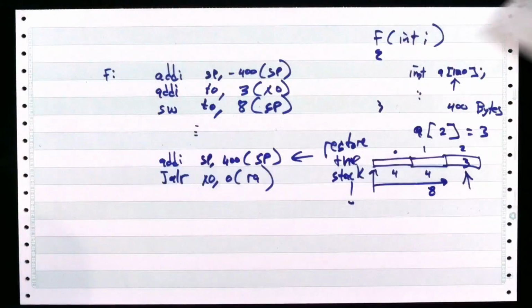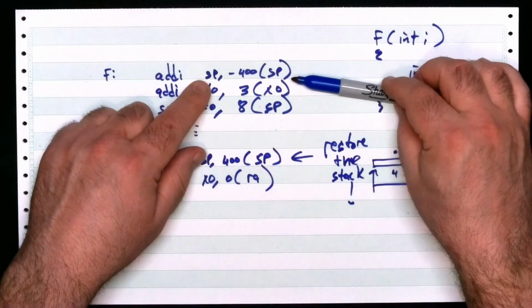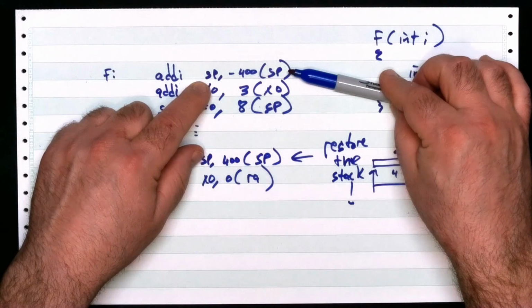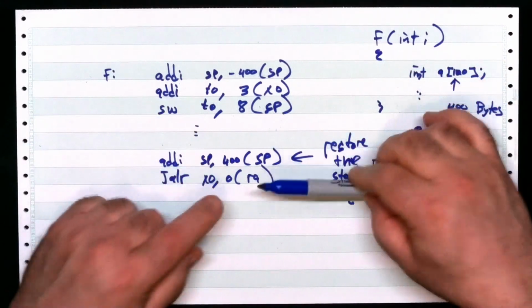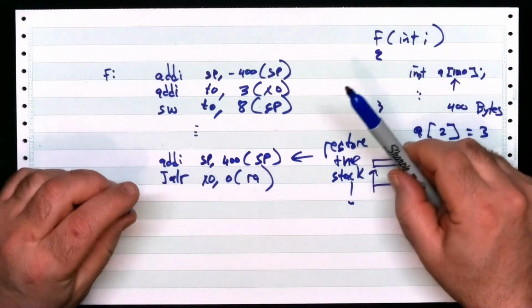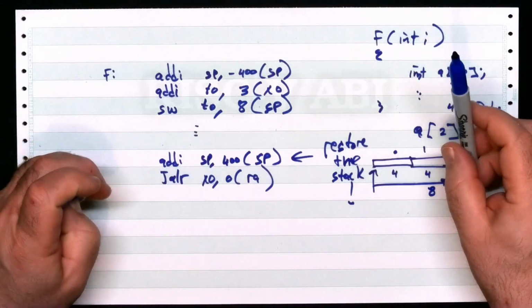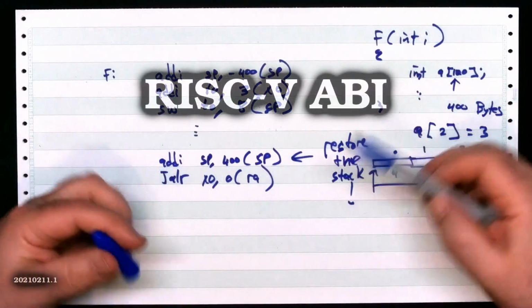Here's another kind of subroutine. Maybe you need extra memory. Make a hole on the stack, use it, do what you're going to do, restore the stack, go back where you came from. That's pretty much all there really is. Everything else is just more of the same, more of the same.